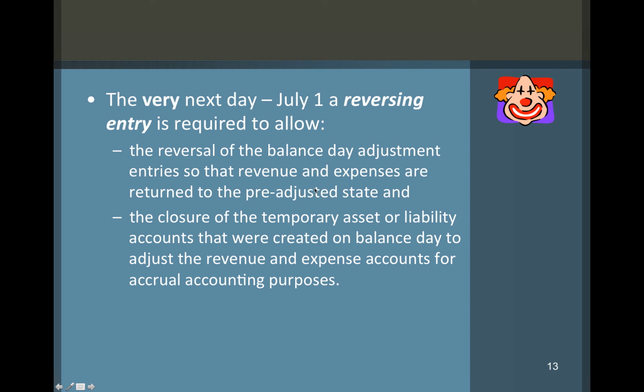And what this reversing entry also allows us to do is close those asset accounts that were raised so that we could perform the double entry in adjusting the expenses and revenues. The asset account that we've looked at so far is the prepaid expense account. Remember I said the very next day, that account is no longer going to be an asset because it will no longer be owed to the business. We will receive the benefit for that expenditure that was made last year in this current accounting period. So that asset needs to go away now because it's no longer an asset in the business.